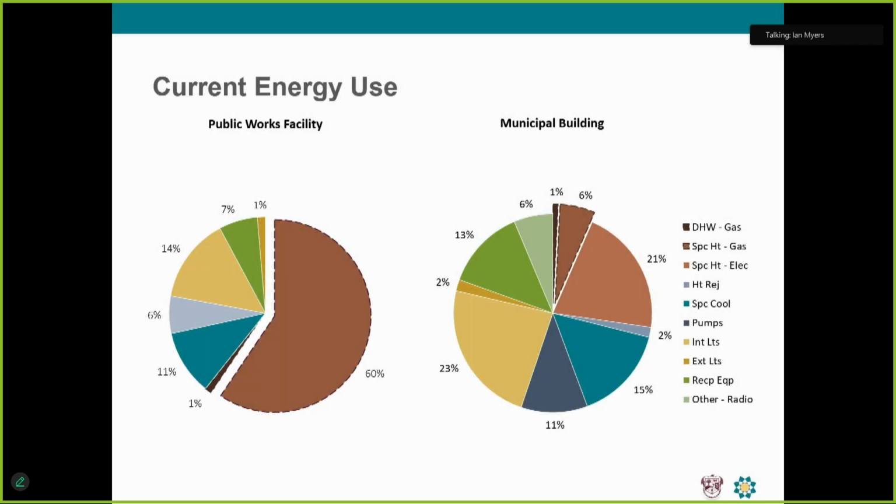So I want to take a quick step back, especially with regard to the Ready for 100 goals that Radnor has made. This is a focus on public works and municipal buildings, taking into focus, in the dashed lines, the percentage of the energy use that is not consistent with the Ready for 100 goals. So basically on-site gas use. A little bit heavier with the Public Works facility. With this municipal building, there is a fair amount more heat pump reliance, which is a good thing, even though it's sourced by boilers and chillers. So that's a little visual, at least, of what we're working with.